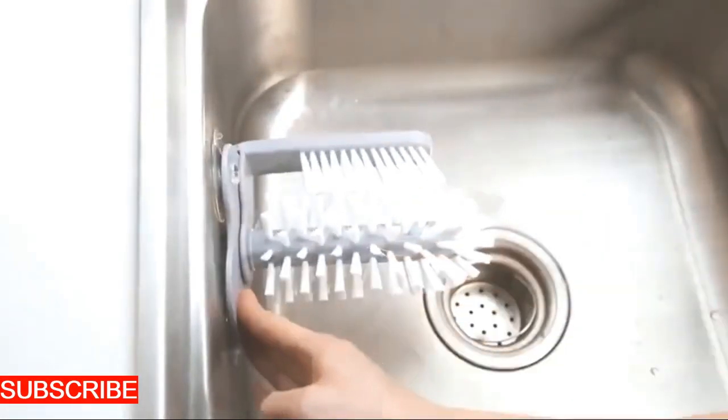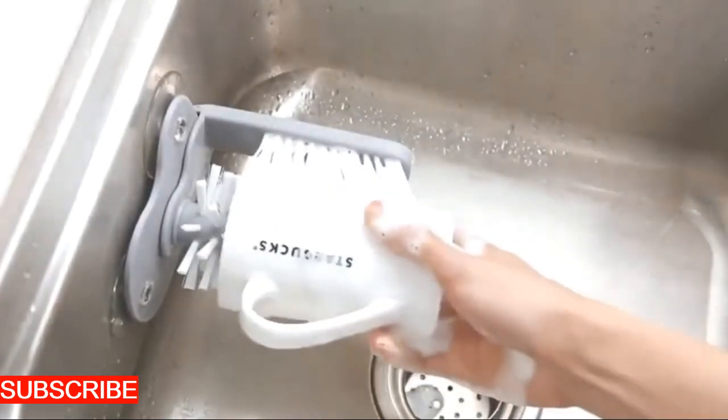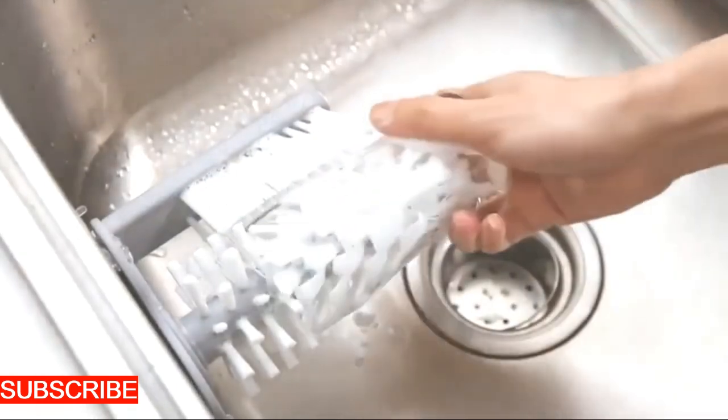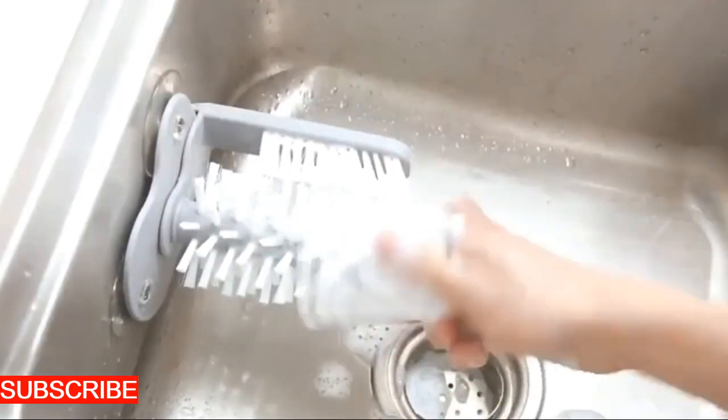But what about those hard-to-reach places, you ask? Fear not, for the crystal sweep comes equipped with an extendable handle, reaching new heights to conquer even the most challenging corners. It's like the superhero of cleaning tools, stretching its limits to ensure that no spot is left untouched. Say goodbye to wobbly ladders and precarious positions. The crystal sweep has got it covered.